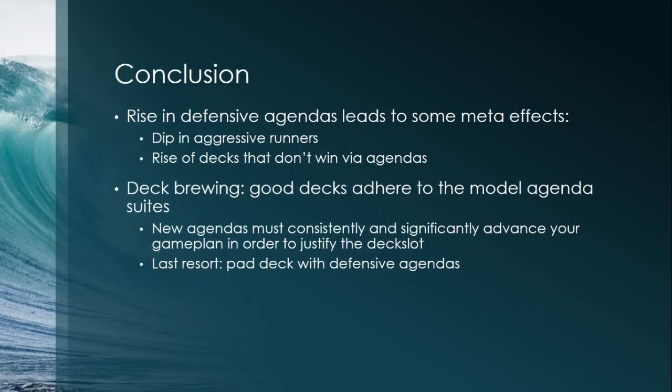So to conclude this presentation, basically, with defensive agendas on the rise, cards like Global Food Initiative and NAPD Contract, this has warped the meta in certain ways. Aggressive runners are now nowhere to be seen, and more importantly, this is where we get prison decks from. I'm pretty sure prison decks wouldn't be as much of a thing if there were no defensive agendas around.